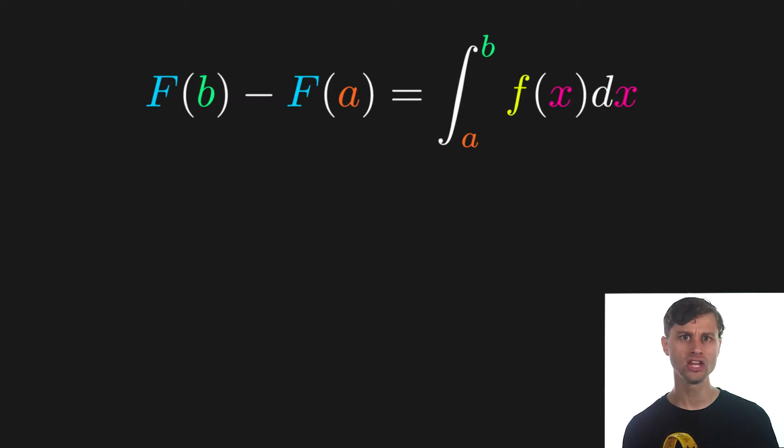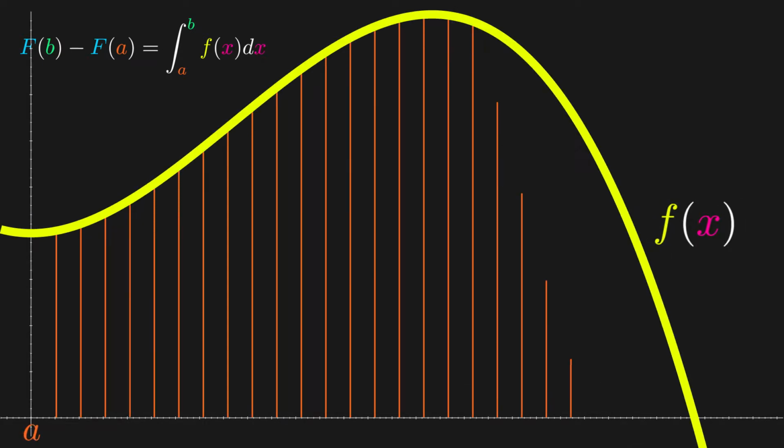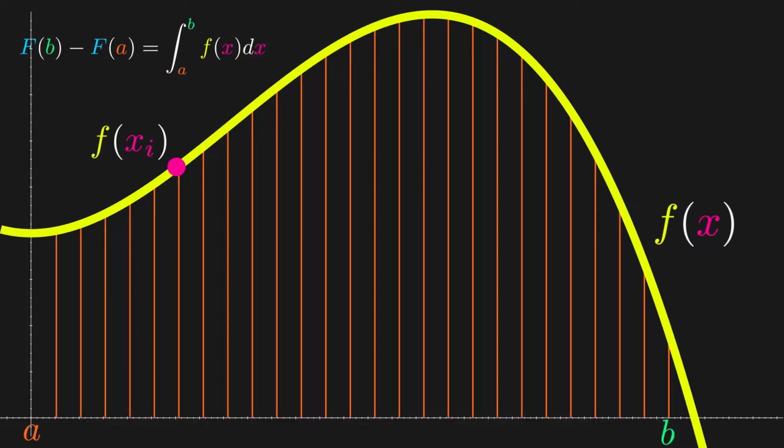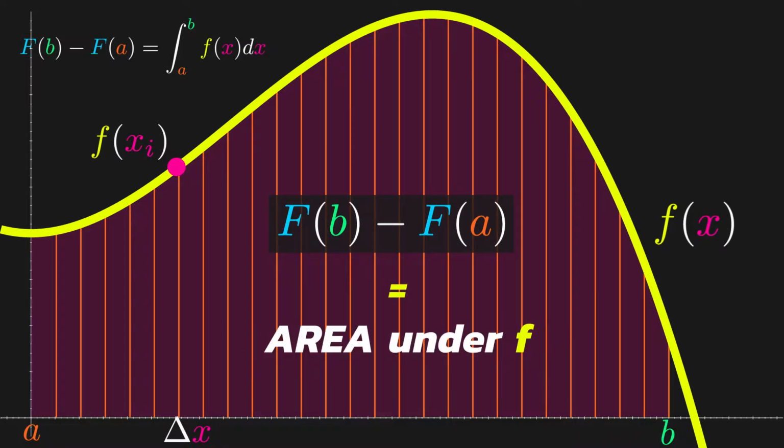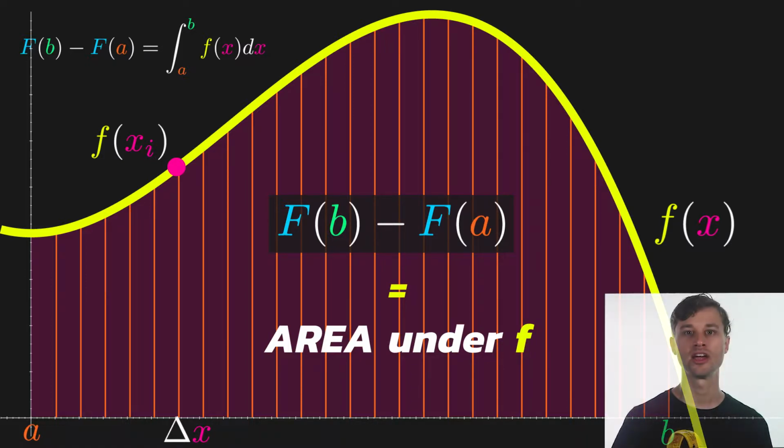Thinking of this as a type of multiplication, we can see that this is sort of like multiplying the outputs of lowercase f times infinitesimally small chunks of changes in x, which is what dx represents. If I take all of those multiplications together and then sum them all up, which is what the integration operation does, we get our parent function, capital F. In this way, we can think of integration as being the area under the curve that's defined by the integrand. Essentially, we have a base, dx, times a height, f of x, and then we're going to sum up all the values of x possible from the endpoints a to b. This gives us an area. So whereas a derivative is analogous to a slope, an integral is analogous to an area.